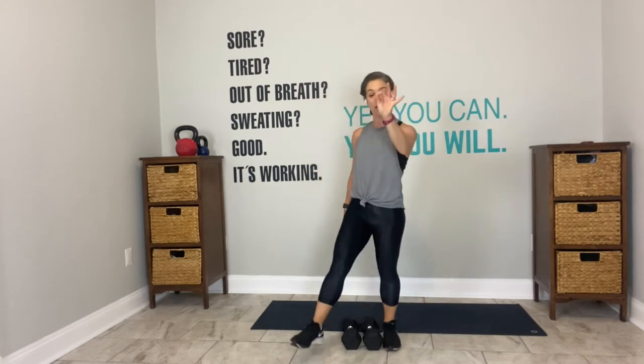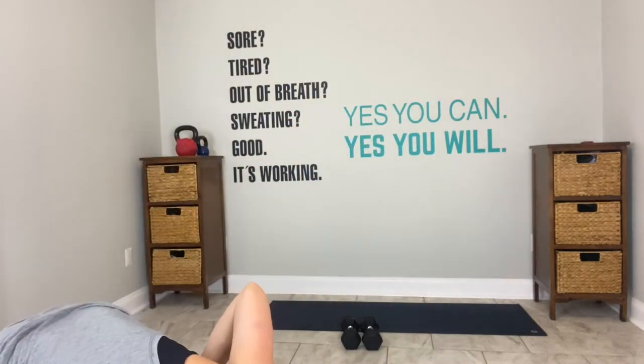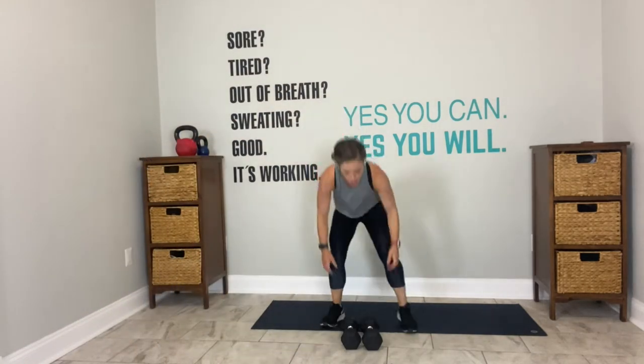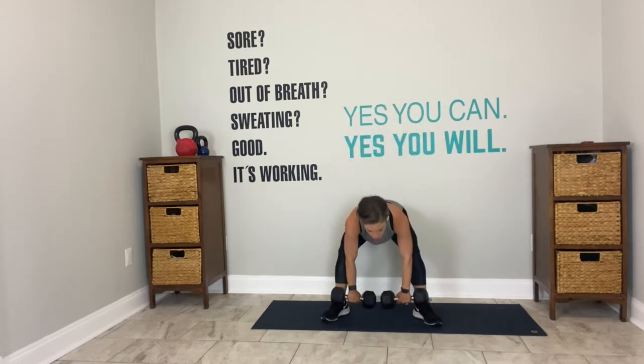Grab your weights. Roll your shoulders back. They should be heavier now. Okay. There we go. Grab your weights. Stand up tall. 3, 2, go. Hinge, stand, rack it up. Squat, stand. Booty back, spine long. Hinge, stand, squat, stand.